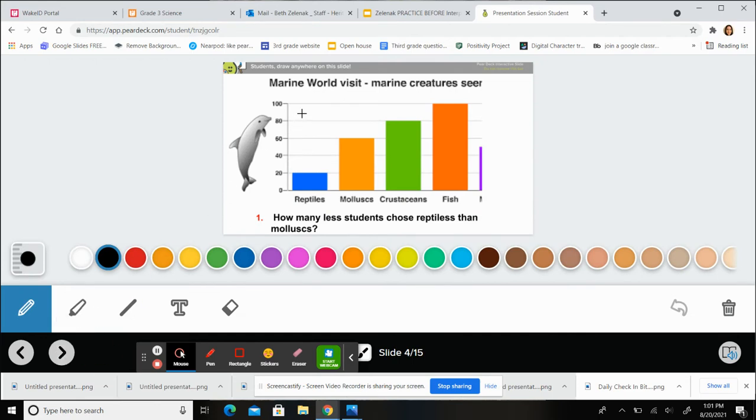So as you know, the first thing you should do is read the title of the graph. You should make sure you take a look at the scale or key and then make sure you mark up the text. So one thing that I'm going to do is put all of my numbers above the bars, and I can see that that is 20. And if you get stuck, you can do a little guiding line and write all of your numbers that way if that is helpful to you.